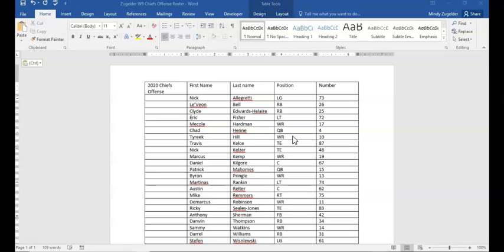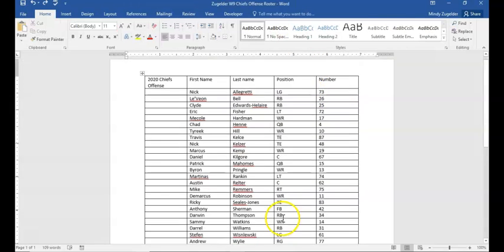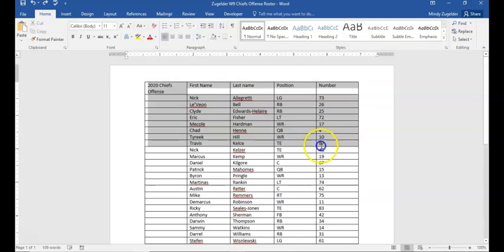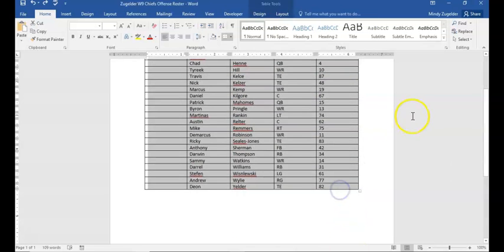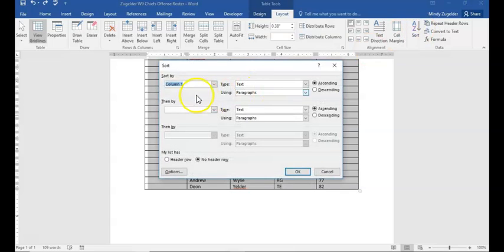Now that I've got everything typed out, I'm going to flip the page over, and on number 7, our directions ask us to use the Table Tools Layout tab. So that's the Table Tools Layout tab right here. And we are going to sort this information by the number column over here. What we're going to do is select the whole table and come up to our layout tools and sort.